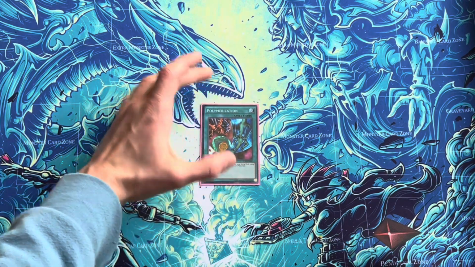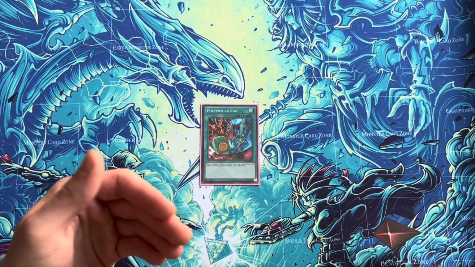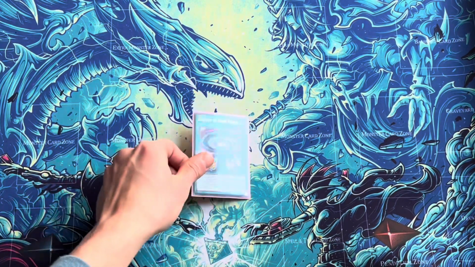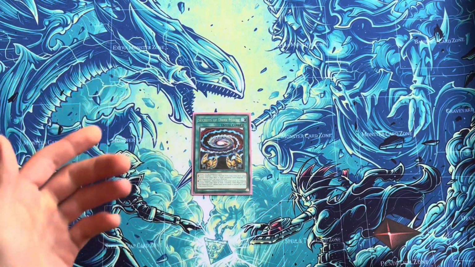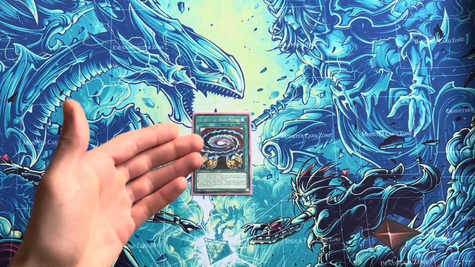One Polymerization. This is to get your fusions out. I'm probably going to bump this up to 2 just to have a little bit more easy access to fusion monsters. Secrets of the Dark Magic. You can use this to ritual summon out your Illusion of Chaos if you really want to, or a Magician of Chaos if you run that.